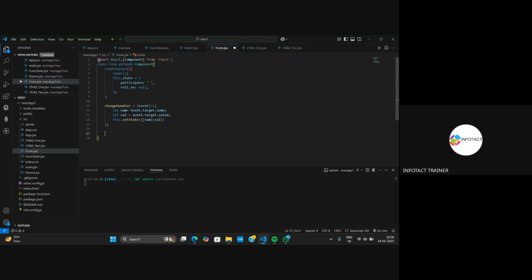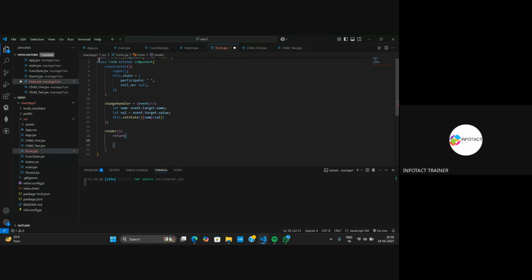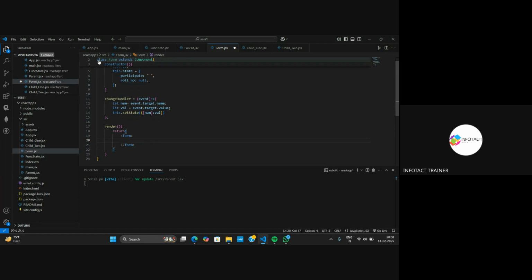After this function, I'll provide a render method, and within this render, I will return a form tag. Input type text.